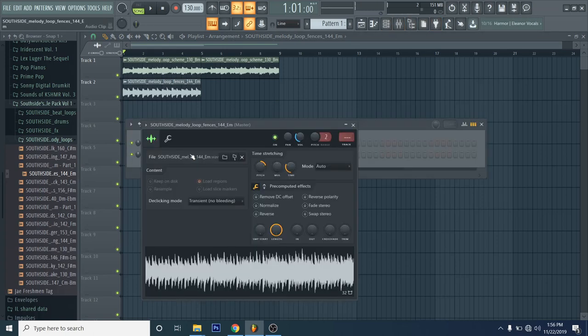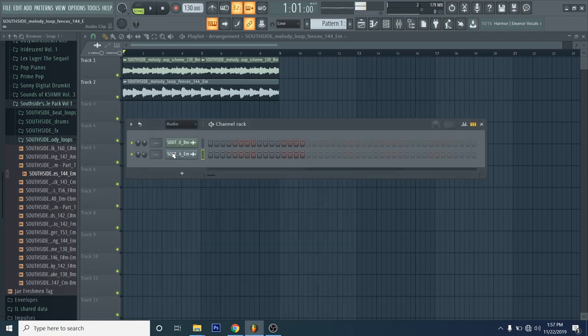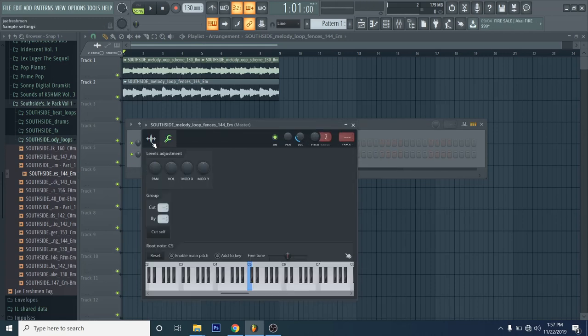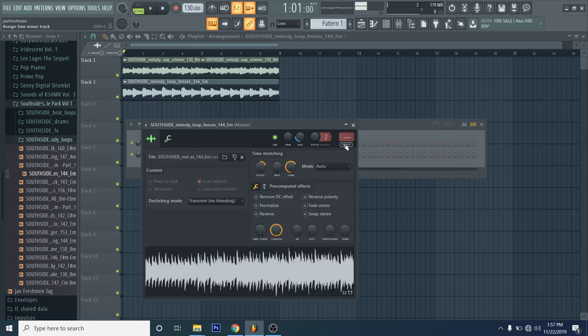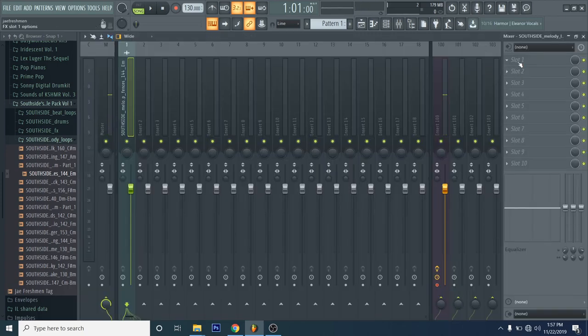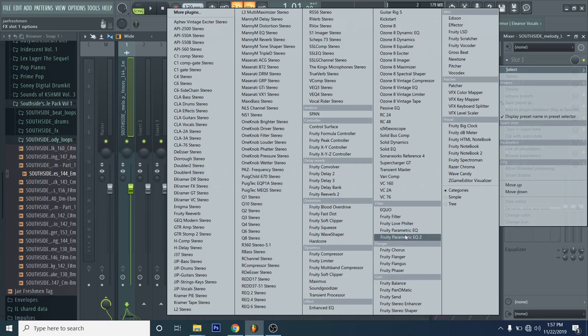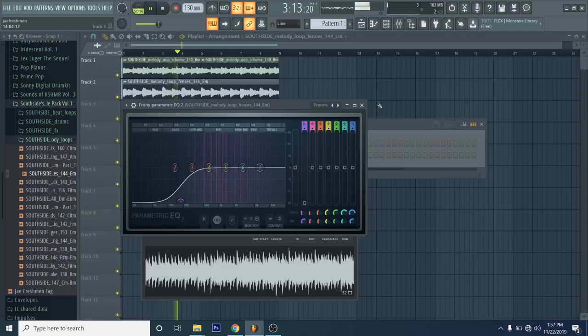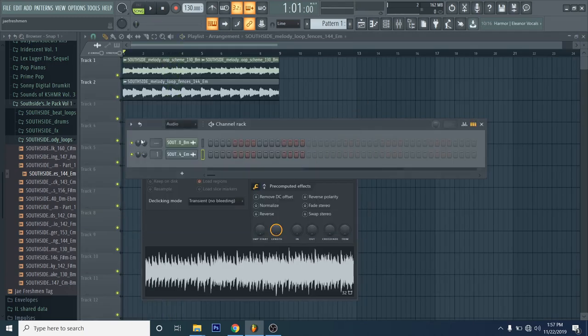Don't try to rush for perfection. You got to mess around with it. So let's go back to this. Let's keep messing around with it. What I'm going to have to do is put an EQ on this, because there's a lot of mud in this one. Actually, it was the other one, but let me just route that.